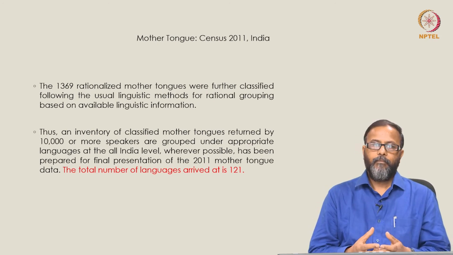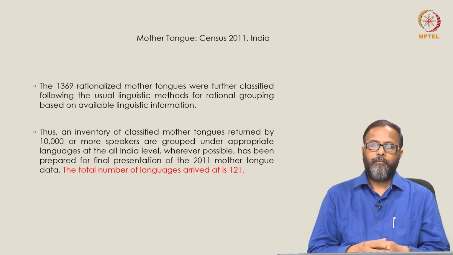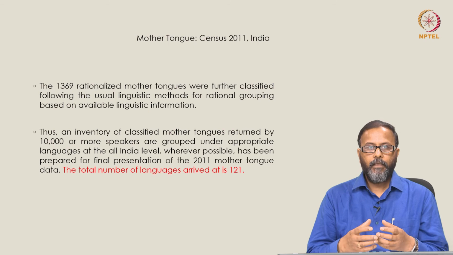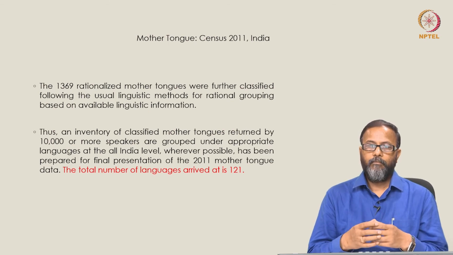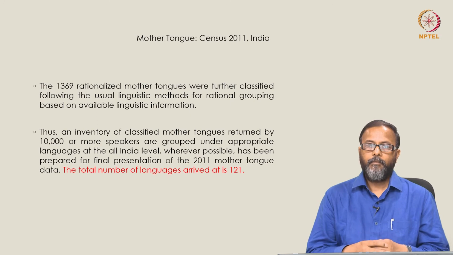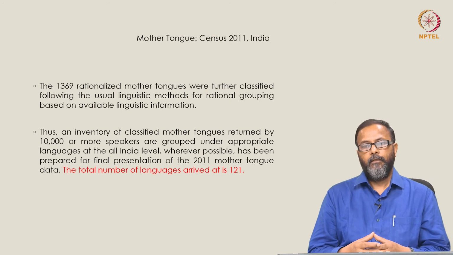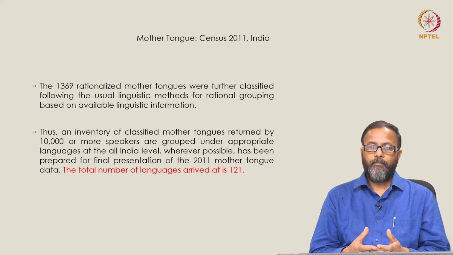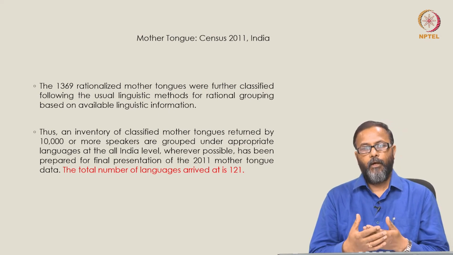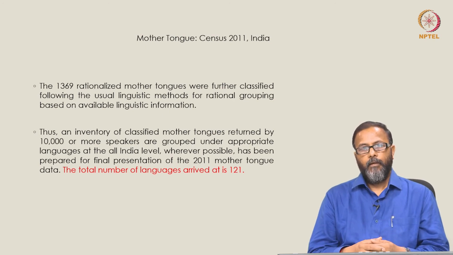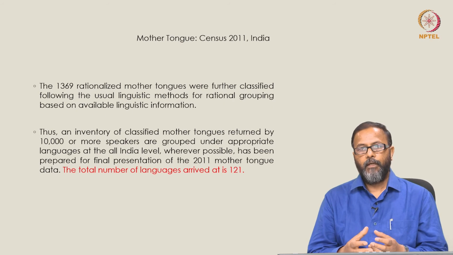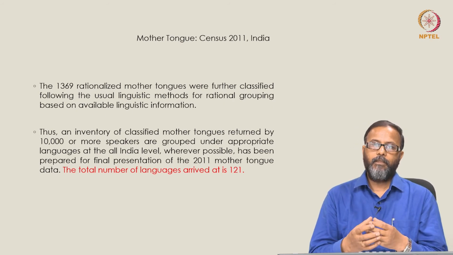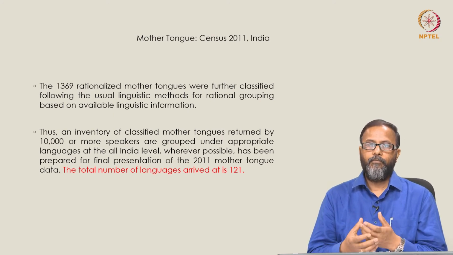There is a lot of debate. Why this 10,000 number? So, what happens to the minor languages which have little number of speakers? UNESCO says that there are 197 languages endangered in India, and definitely when they are endangered, we do not have 10,000 speakers for them. So what happens to them? How do we account for them? Do we count them? And almost 1,400 languages are relegated to the other mother tongues category. What happens to those languages? How do we count them? How do we account for them?